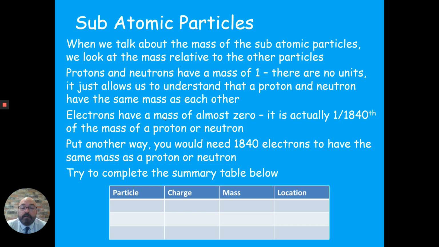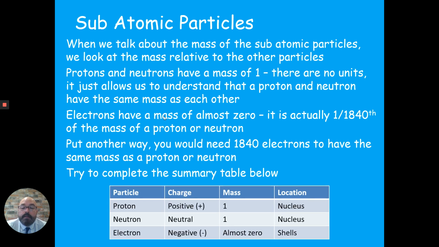Okay, hopefully you found that quite challenging, just going back through and having a look at that. Here are what I would be hoping you have populated that with. So 3 subatomic particles on the left hand side, the proton, neutron and electron. We can see that the charge of a proton is positive, or a plus. It has a relative mass of 1 and it's found in the nucleus. The neutron has a neutral charge. It also has a mass of 1 and it's also found in the nucleus.